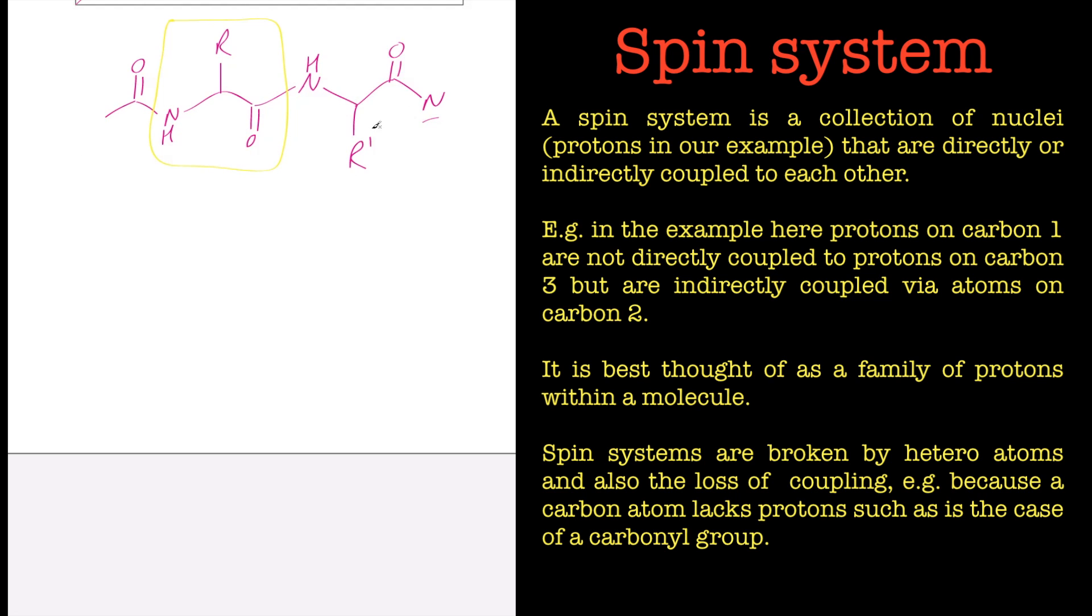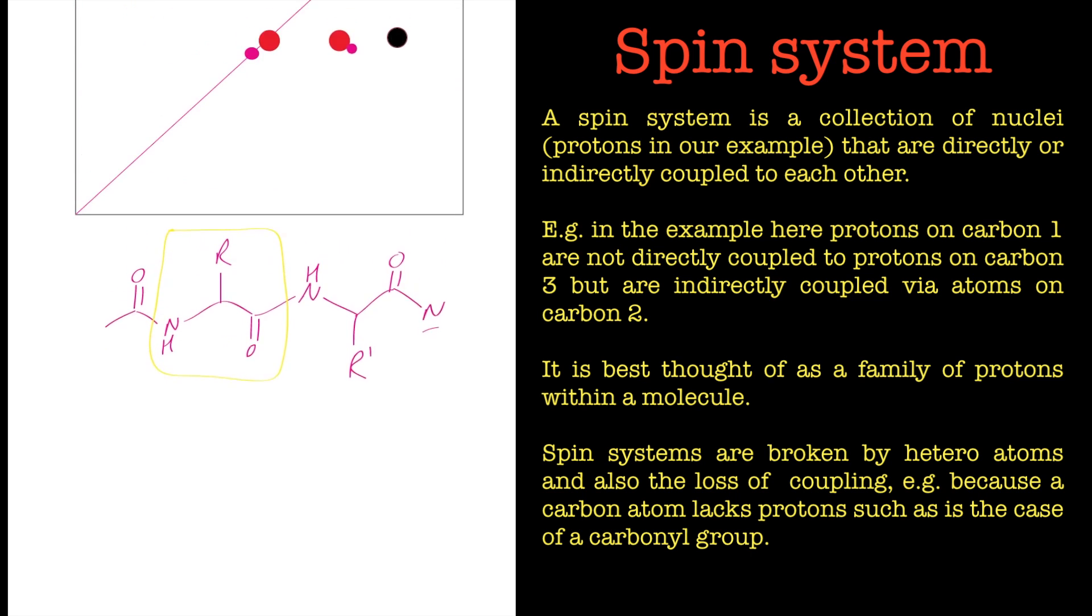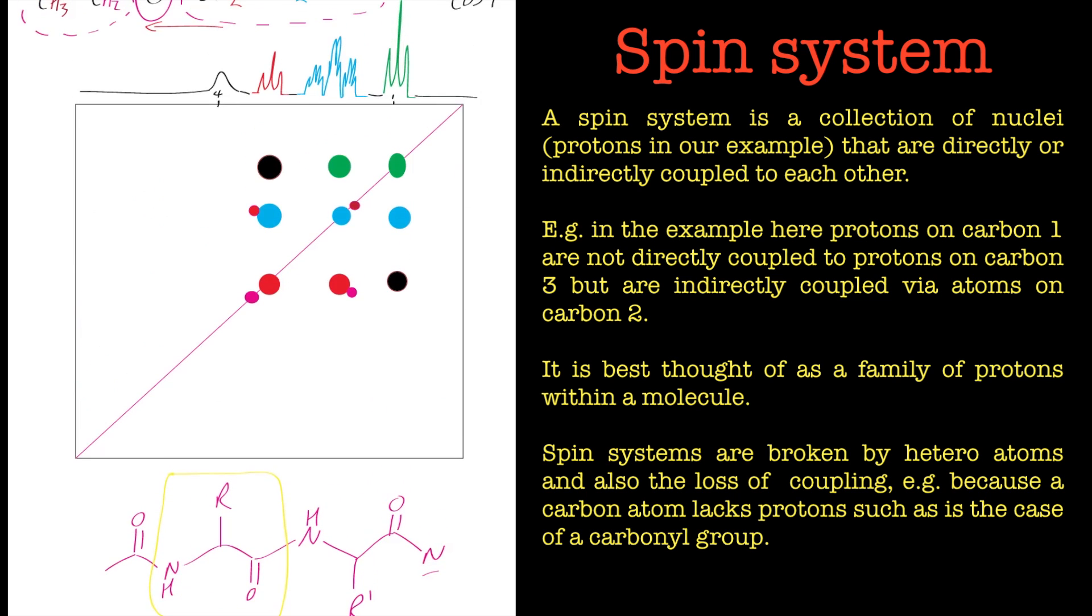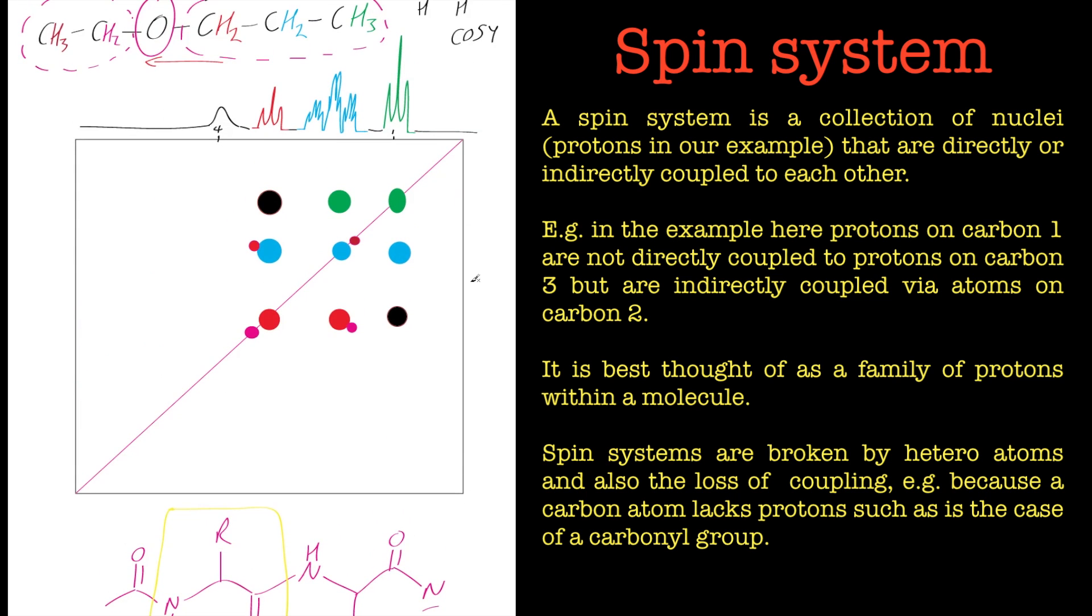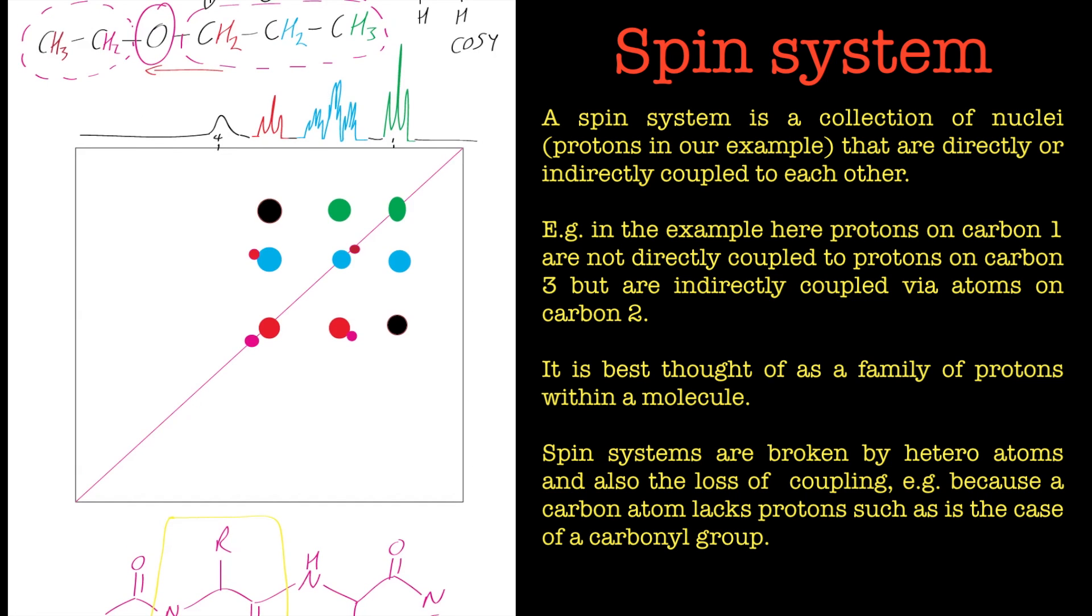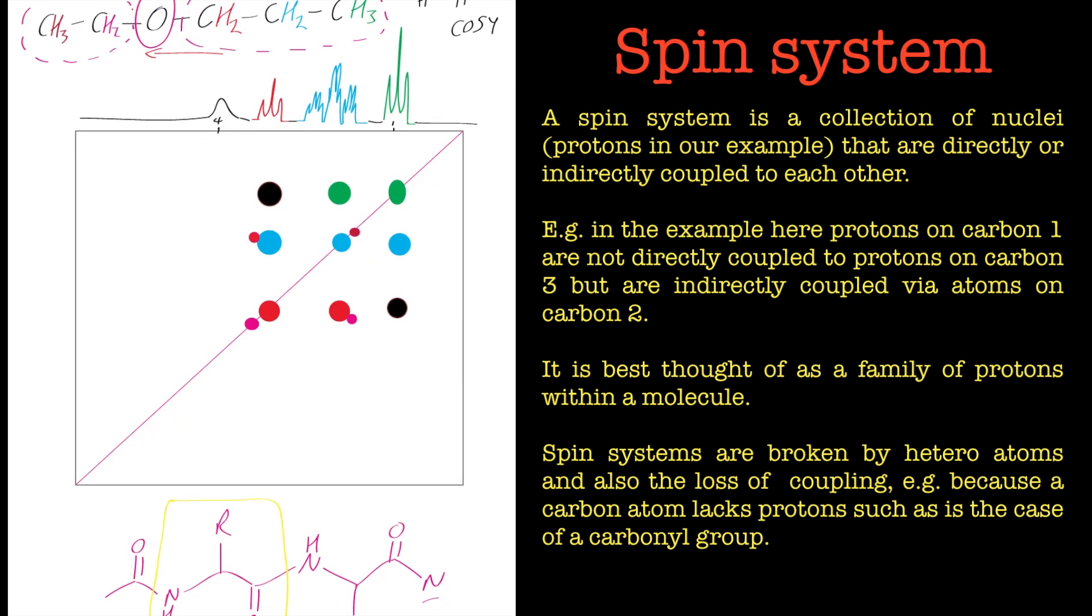So that's very useful for that. Other examples would be in biological products, would be things like saccharides. So you've got oligosaccharides, each sugar unit would be its own spin system. You've got nucleotides and things like that. Anything that's built up of basic blocks like this which has got this separation of the hydrogen information will have its own spin system.